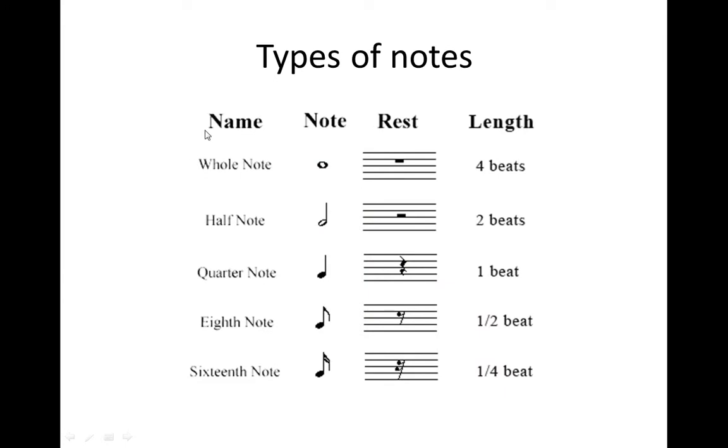These are the types of notes. Don't go too crazy worrying about these and memorizing these, but if you're curious, if you were in 4/4 time, which is a very common time, the one in that previous example, a whole note, which is just a big circle, would equal 4 beats. The half note, 2 beats, the quarter note, 1 beat, and then if you start having this little tail, it becomes a half beat, an eighth note, and if you have 2 little lines coming off in a tail, it becomes a 16th note.